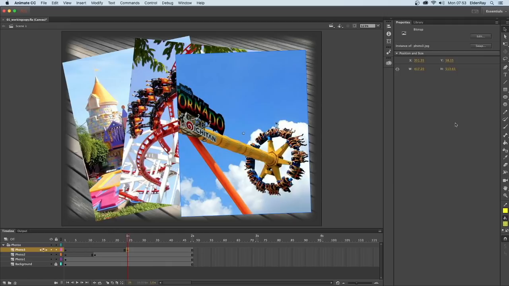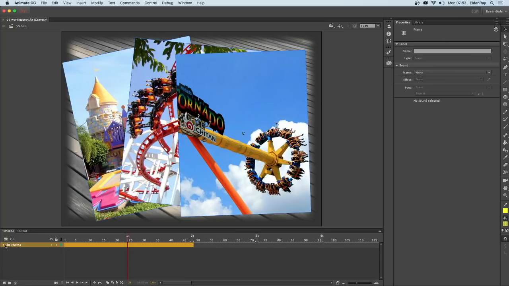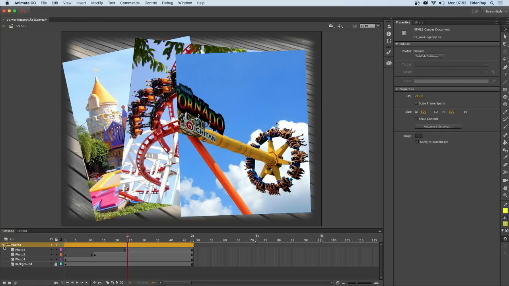Next, we are going to use our tools. Inside our photos, we have 3 layers. We can hide that one. We are going to create stars on our stage. Before that, we're going to lock this photos folder in our timeline. As you can see, these are locked, so we don't accidentally move anything in them. We could not resize them or change anything in that layer because it's locked.